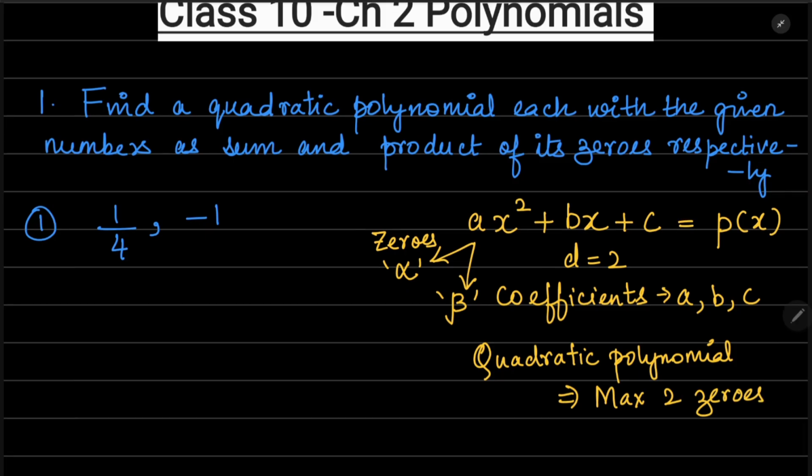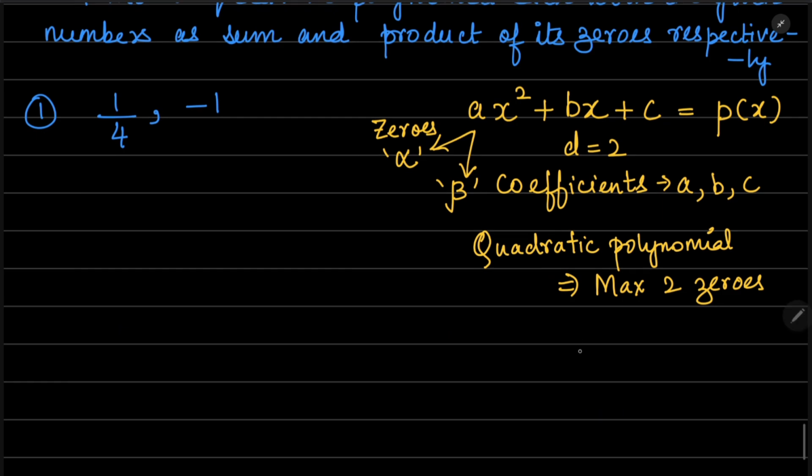Okay, now there is an important formula which you should know. If you are given that alpha and beta are the zeros of a quadratic polynomial p of x, and that p of x is of the form ax square plus bx plus c, then there is a formula that you have to remember. One is the sum of the zeros. Alpha plus beta is equal to the sum of the zeros, which should be equal to minus b by a.